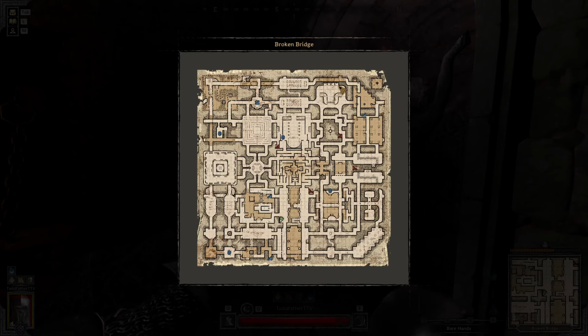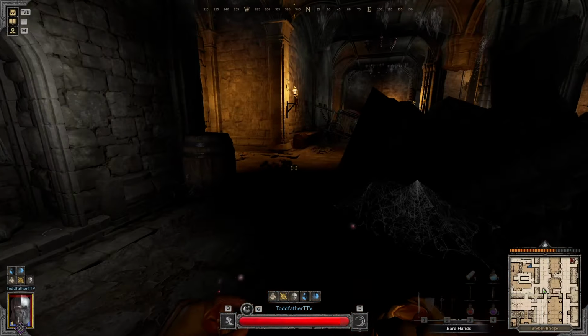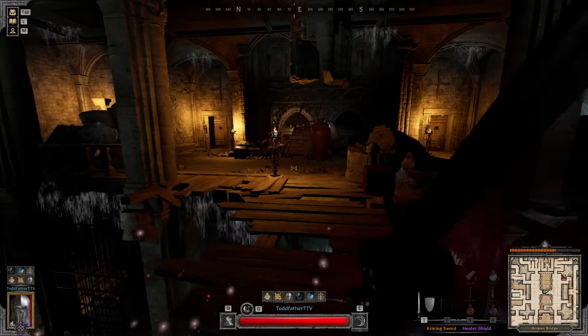This area up here is decent for AP because there's some good chests in here, and there's a skeleton champion and Wraith. Other than that, it's not a lot. Usually they would move closer into the map around here, going up to this top left area, because that is usually where the best AP is.